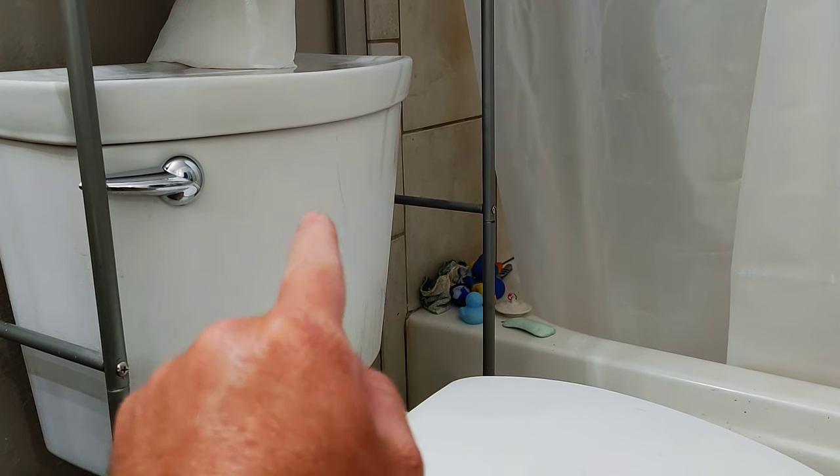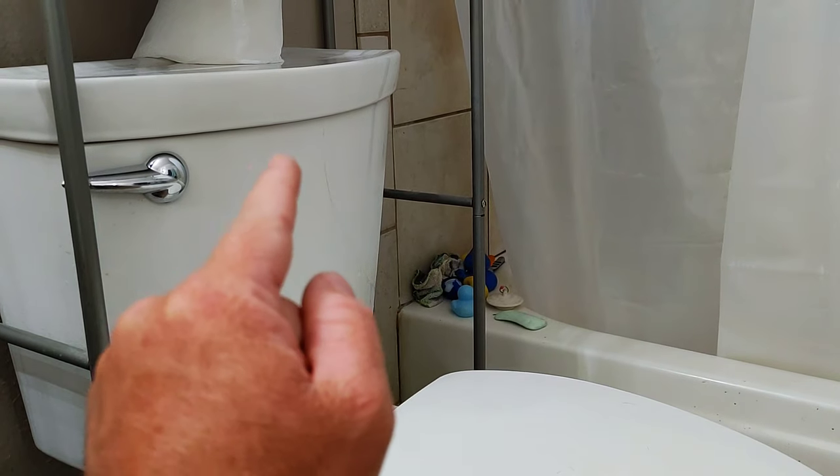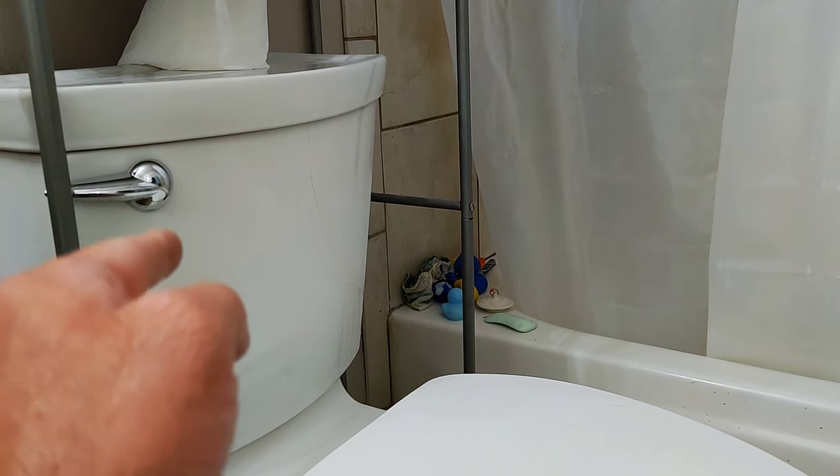So I'll do it first, and then I'll let you know if it actually worked so that you can learn from me. I hope you can appreciate how close my head is to this toilet to get this shot. But I'm going to carve out this little crack and fill it full of glue. I'll let you know what happened. That way, if your toilet ever cracks, you might actually not have to replace the whole toilet. But I'll find out. I'll let you know at the end of the video if it worked or not.